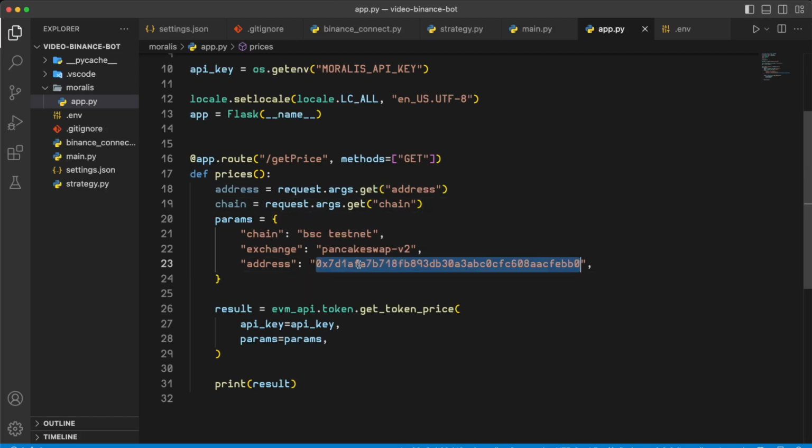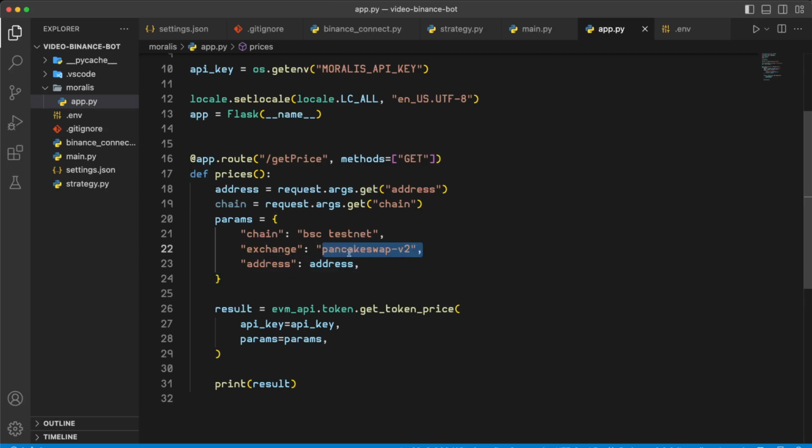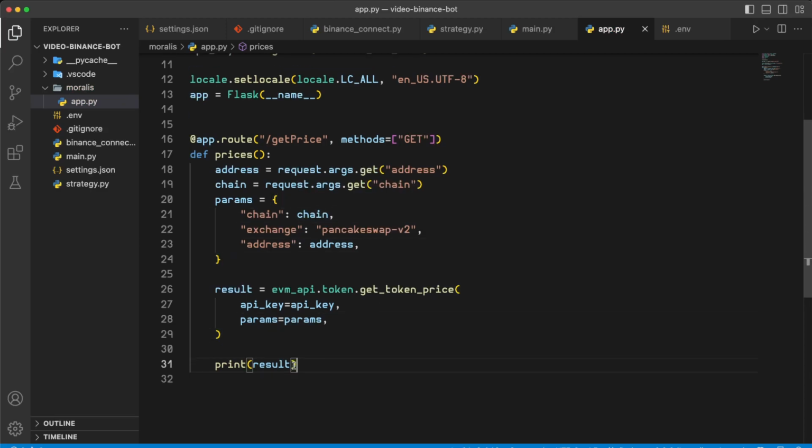The address is going to be now the address. The exchange, we are going to keep it as PancakeSwap, and the chain is going to be the chain we send as a parameter. So instead of just printing the information, we are going to return that result. And as easy as that, we have the endpoint we need to interact with the Moralis API.